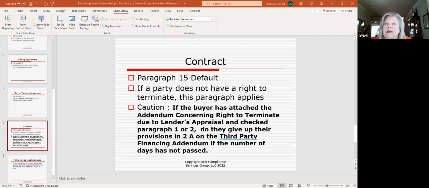So the buyer turns up, gives their notice based on 2A, buyer approval. The lender says they're not approved. They can't make up the $60,000 difference. So now they're not buyer approved. It has nothing to do with the property. They terminated. The listing agent and the seller were bent out of shape, and they shouldn't have been. These provisions are separate. They're not lumped together. And while you may have had a waiver in paragraph 1 or 2 on that addendum concerning the right to terminate, it doesn't take away the buyer's ability in paragraph 2A if they're no longer approved with that waiver. So be very, very, very careful about what is going on.